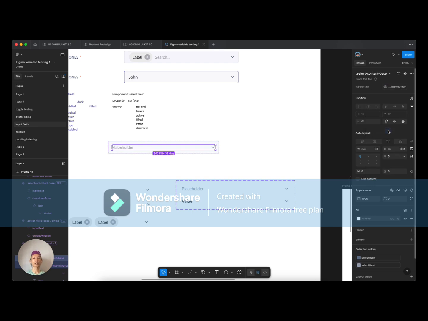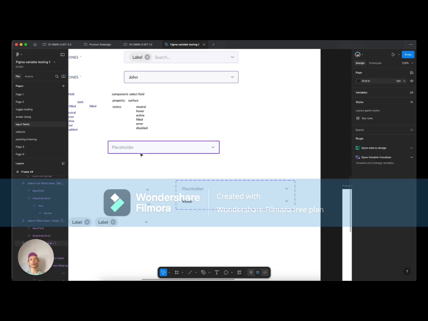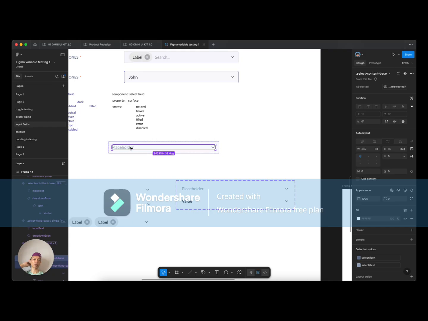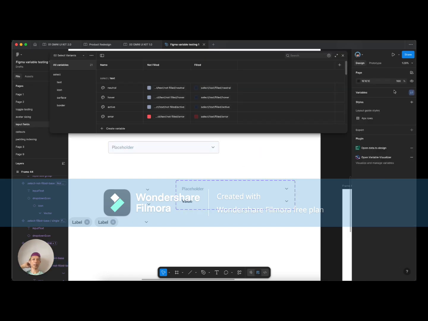So I will check this. Because this variant is not filled, it will definitely toggle to the false.